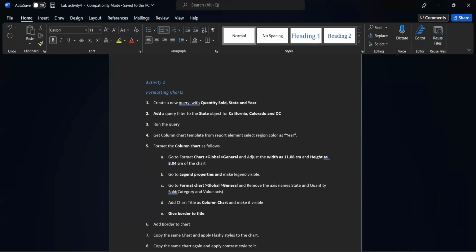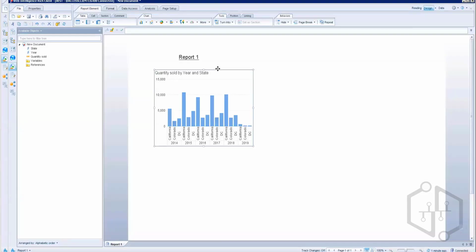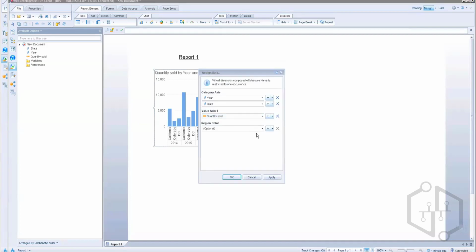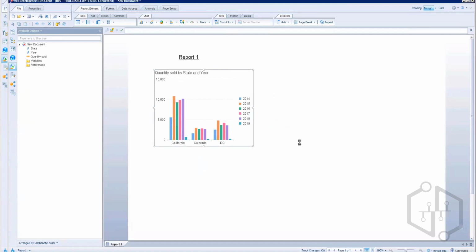Region color as year. So when I applied region color as year, blue is 2014, orange is 2015, likewise, it gave. For California, Colorado, DC, this is the quantity sold by state and year.